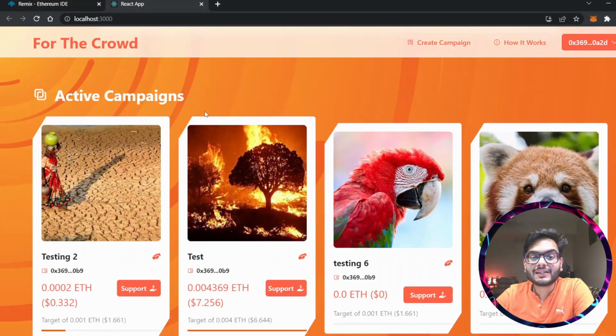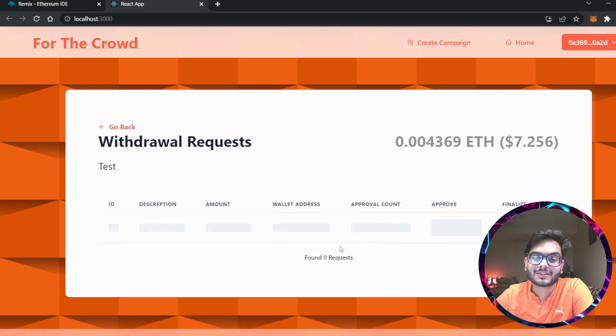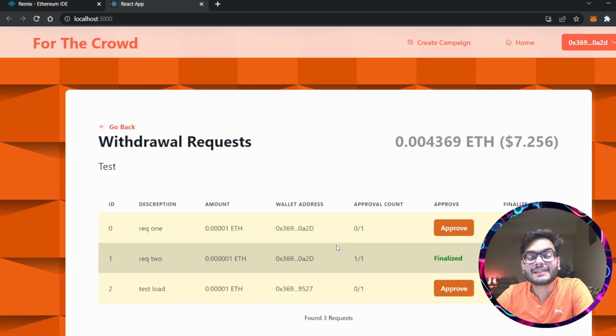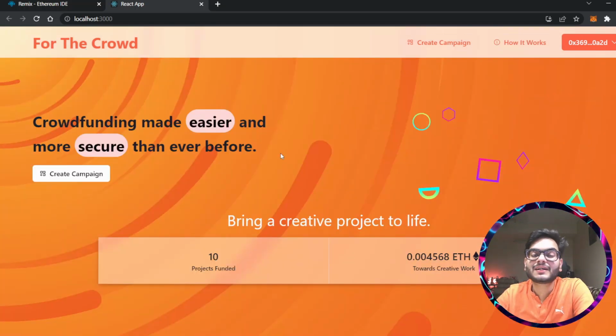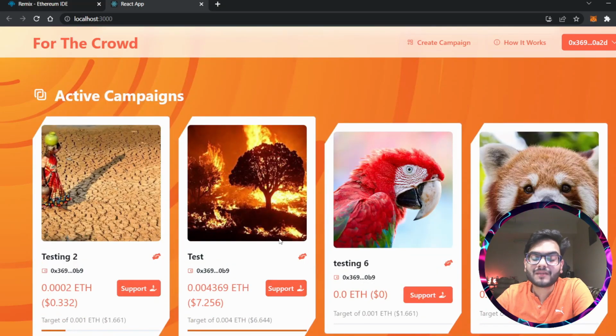And we are also not calling requests until we click view withdrawal requests. Once you click view withdrawal requests, that's when all the API gets called for the requests. You can see it loading, and it takes some time to get the data from the blockchain, and once it gets all the requests, the requests get displayed. So once we are in the home page, we don't grab any of the requests. Once we click on the specific campaign, we set a specific campaign index, and from that index, we specifically call the requests of that specific campaign.